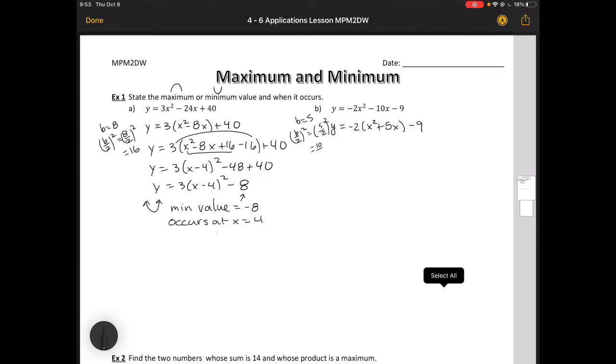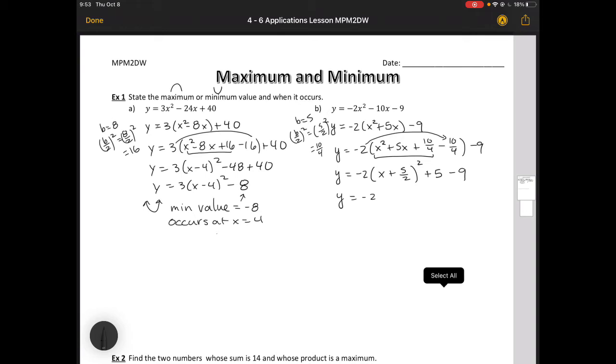Which is going to give me 10 over 4, which I can then add 10 over 4 and subtract 10 over 4 to get my perfect square. And now I'm going to factor my first 3 terms as a perfect square, so x plus 5 over 2 all squared. And then I'm going to remember to multiply my last term by whatever I factored out. So I'm going to end up with plus 20 over 4, which is just 5.